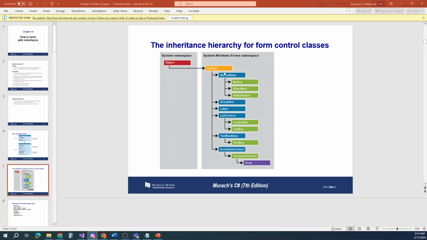And then you have your control. The control has a button base, and then it has the buttons. So you have parent, parent, child. So it kind of breaks down, as we did the HTML, CSS stuff, the same way. You have a parent, then you have a child underneath it. The button base would be considered the parent of the button, the checkbox and the radio button. Group box is a child of the control, label, list control, and then the list control has some children. So it just breaks down with a parent and then children underneath the parent.